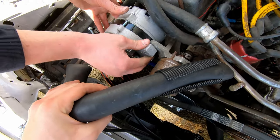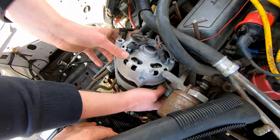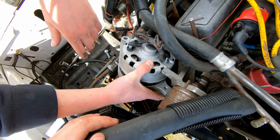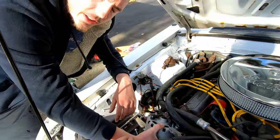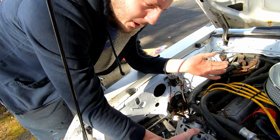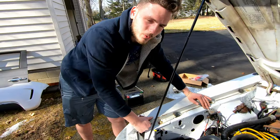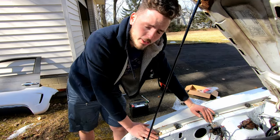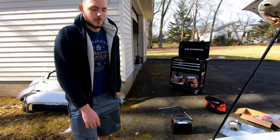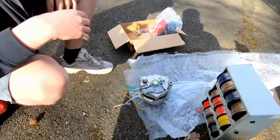All right, so it just comes out like that, very simple, and now you have this nest of wires back here. Before we tackle this, we're gonna quickly do the wiring for the new alternator, get all that suited up, so then we know exactly where to go. We're showing you that because when I was researching this, all of them are for the 86 to 93 Fox bodies, and none are on the 84, so it's gonna help the four eye guys.